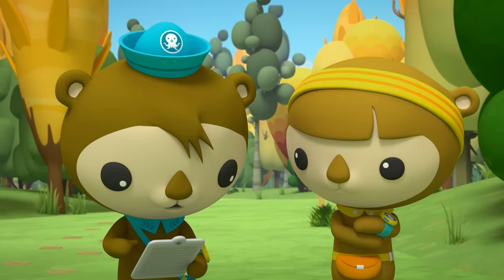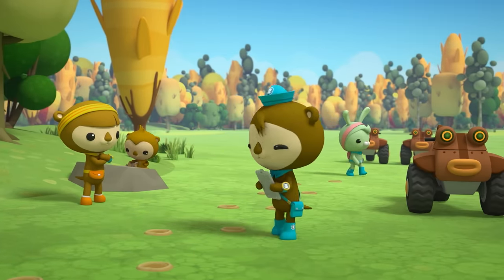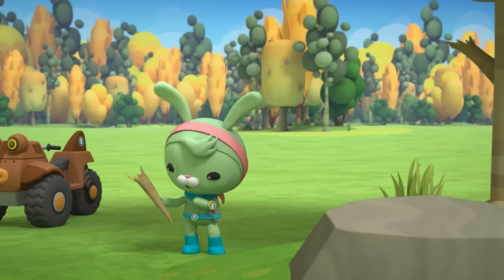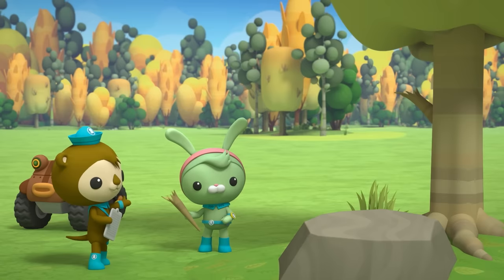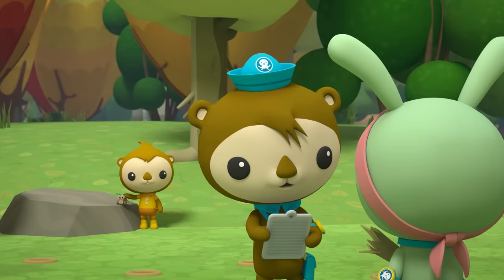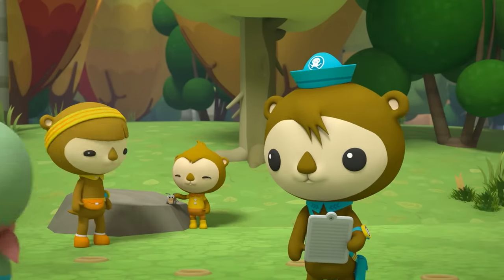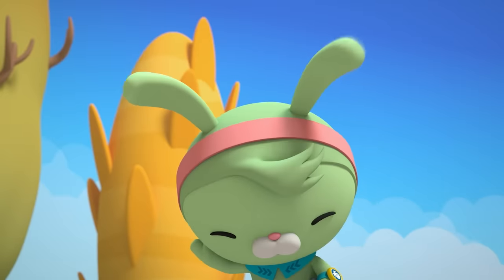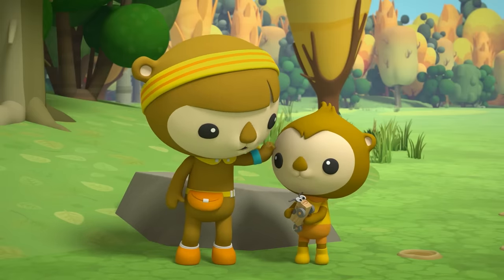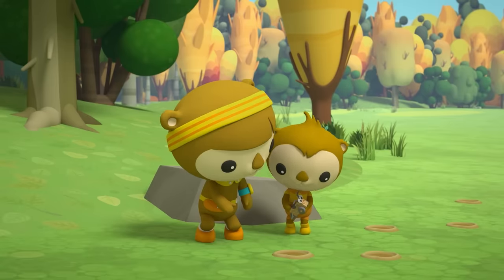Now, let's see. According to the creature collection, bison spend most of their day just roaming and resting and eating. So weasants probably do too. Looks like something took a nibble out of this tree branch. Aye. Eating stems, fruit, bark, and other things high up is called browsing. But bison only graze on plants that are low to the ground. Then maybe it was a bear. Hold up. I hear something rustling and snorting over there in the forest. Is it a bear? No, dear. It's probably just a gentle weasant. Bears don't leave hoof prints like this.